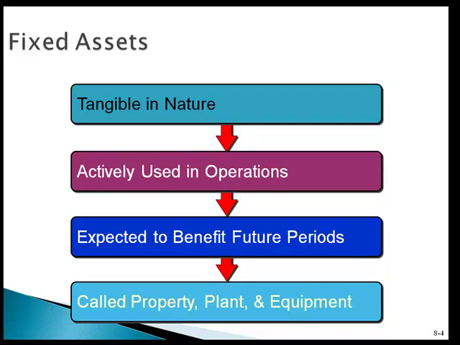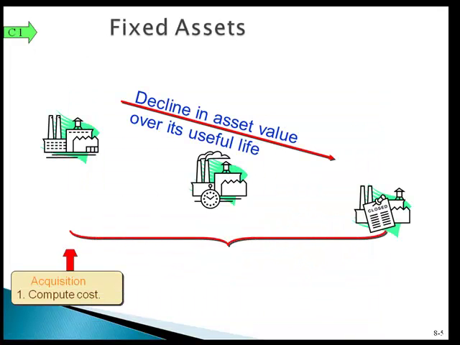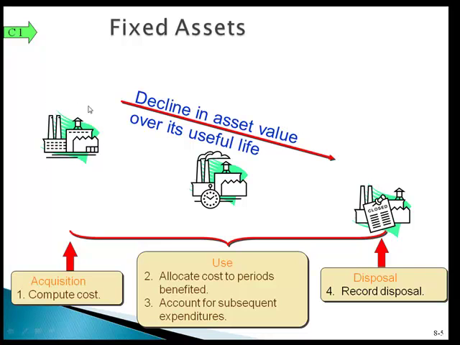Okay, so whenever we're talking about fixed assets, sometimes they're called plant assets, sometimes property, plant, and equipment. They have to be tangible in nature. Okay, so you have to look at it, see it, touch it. They have to be used in operations. Okay, so if they're not used in operations, for example, if we have a piece of land that we're holding for future to build a property on, that would not be considered a long-term fixed asset. That would be considered an investment. So fixed assets are assets that we're currently using. They're expected to benefit future periods, so not just this period, but future periods. And again, they're called property, plant, and equipment. So today we're talking all about the life of these assets, including the purchase, the depreciation, and the disposal.